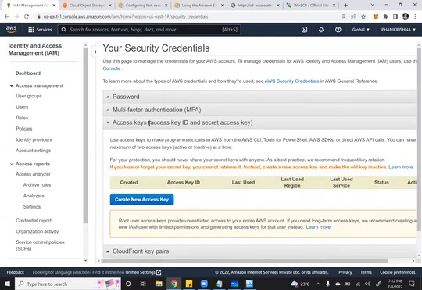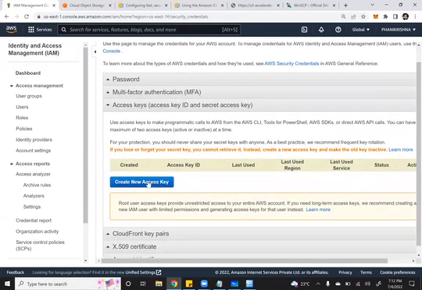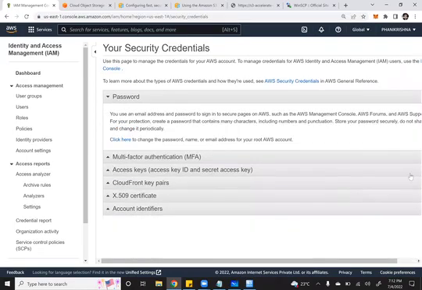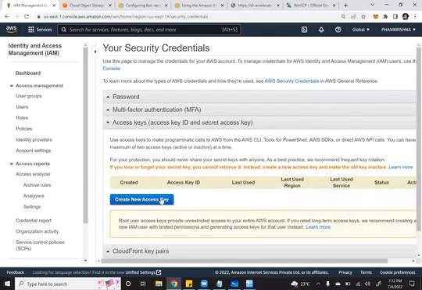Click on access keys and create new access key. By default, you will get this page. Once you click on security credentials, you will get this page. Click on access keys. Then click on create new access key.